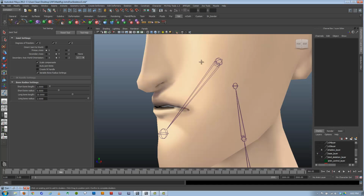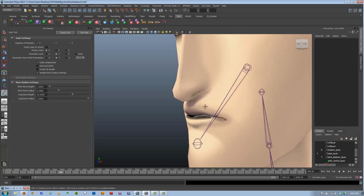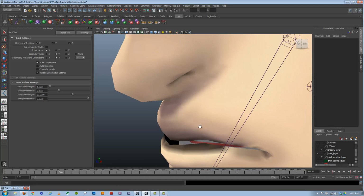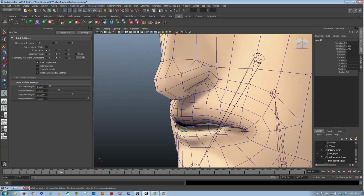You can do this for any point, so cheeks puffing out, ears wiggling, eyebrows going up and down. We'll focus on the mouth in this case, and in future lessons you can see how we've built out the rig for the rest of the face. But it's the exact same concept. You're looking for how you want things to pivot. Most people's first inclination is to put points on the face and use those to animate with. Let's turn on wireframe so I can see my geometry. I'm going to do this here for starters.